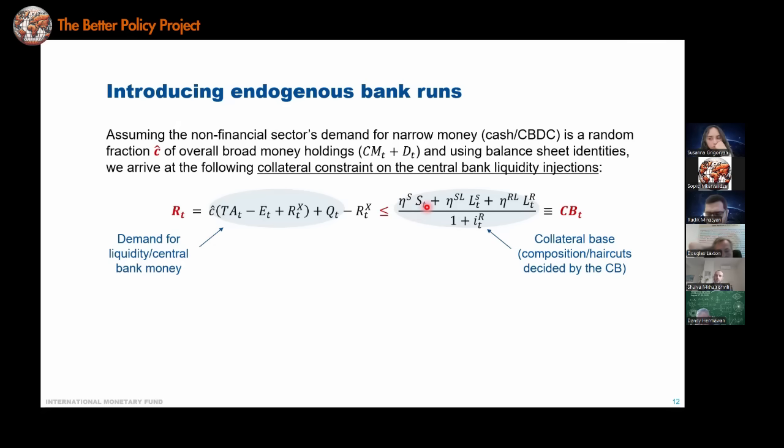And when we say that government bonds are part of the collateral base but not private loans, what we essentially mean is that this new SL is zero, and the new RL is zero, so that private sector loan assets are not eligible collateral. So these are zero, but this new, or is it mu or eta? Whatever. This parameter measures the collateral eligibility of government securities. In my calibration, this one is equal to 1, and the rest are 0.